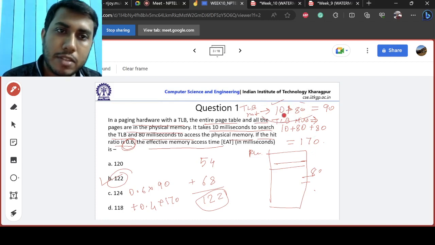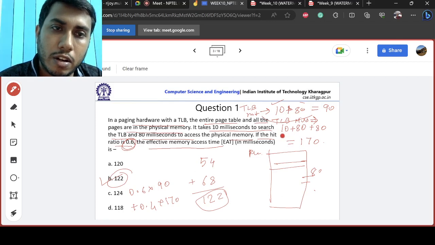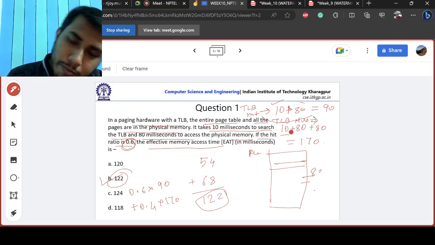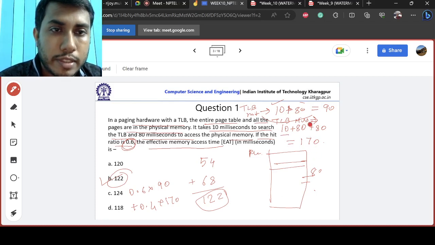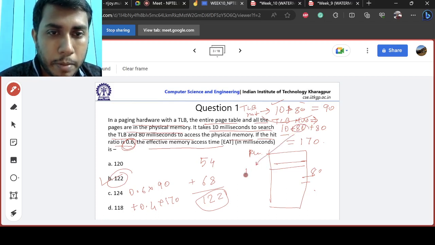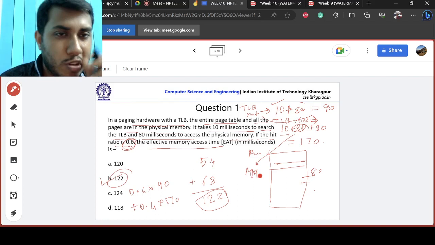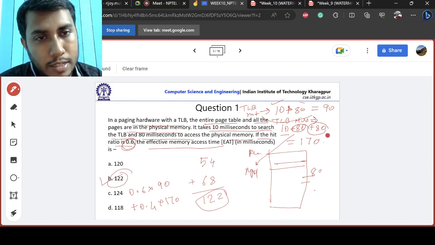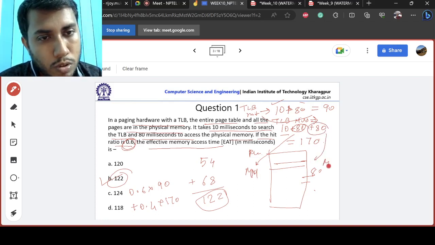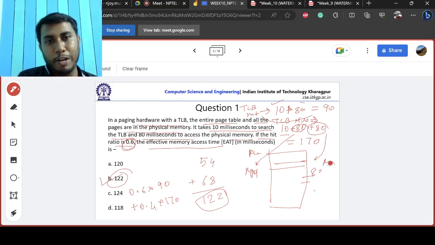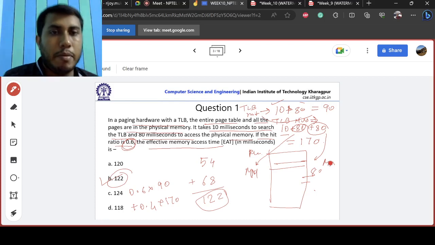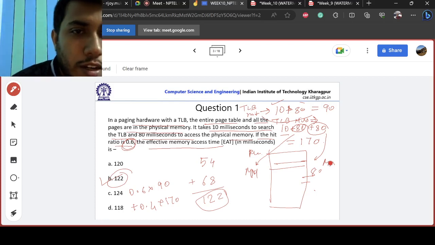Whereas if it is a TLB miss, it will not only search the TLB for 10 milliseconds, but it will also search the page table, which is present in your main memory. The page table is also in main memory, and then you will search the main memory for this frame. So it requires two memory accesses during a TLB miss, whereas a TLB hit is one memory access.